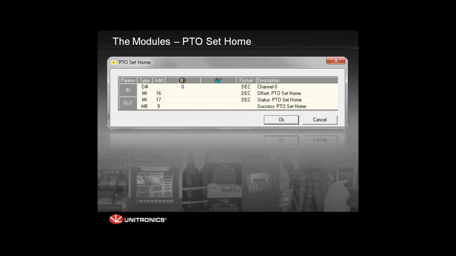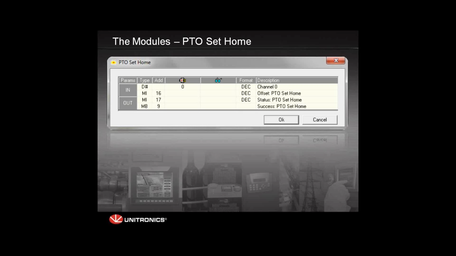How do we use the PTO set home? We first choose the channel, then we choose the offset. What does it mean to choose the offset? For certain applications, we don't want to set the 0 point, but we want to set, let's say, the 100 point.